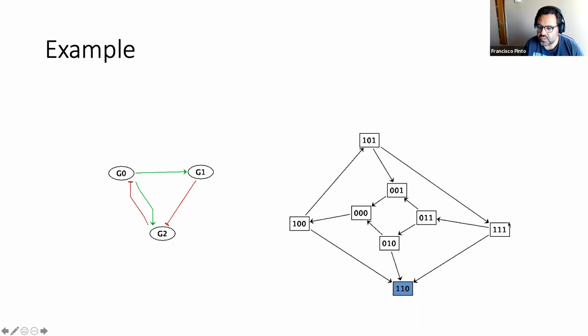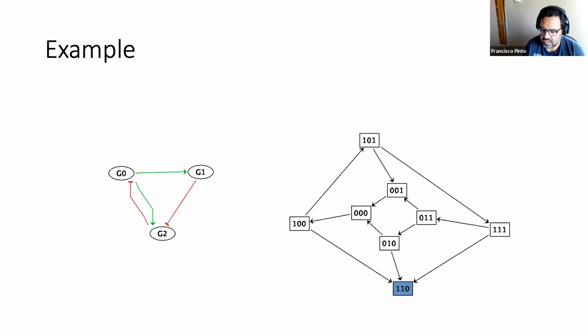It is more interesting to follow which are the possible stable attractors and what do they represent, because if this is a gene expression, it means that some cells will be trapped in a setting where they will express G0, G1, but not G2, and that may have a functional consequence. And in practice, many of these models are used to study cell differentiation.